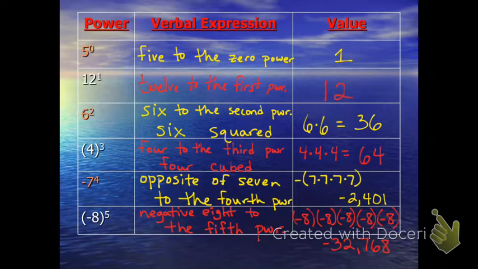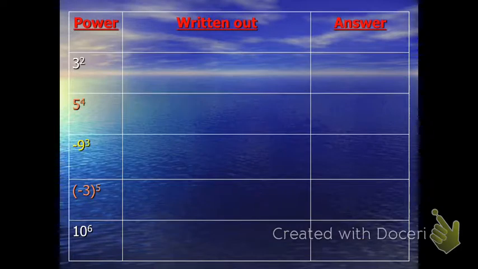But let's move on. And here are some examples that I would like you to do on your own. So write out the power, then write out the verbal phrase, then write out the answers. When you're done with this, come and check your answer with your teacher and see if you get them right.